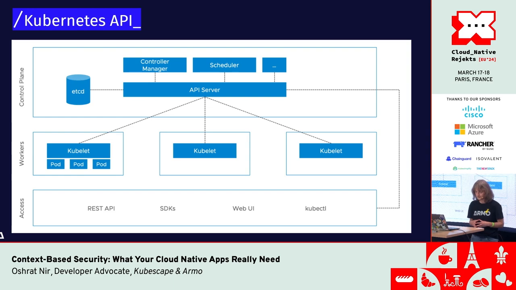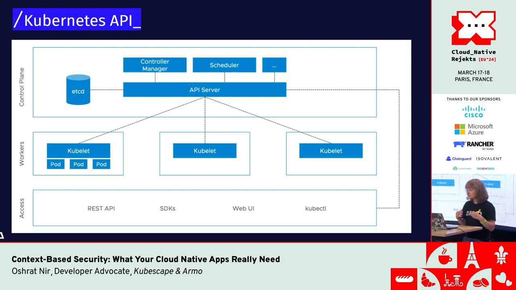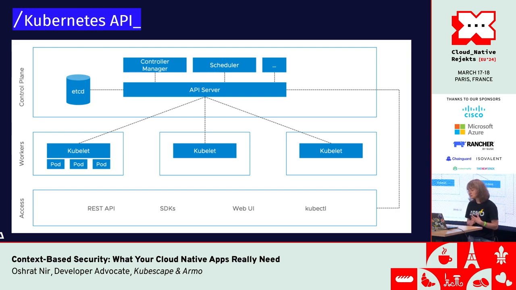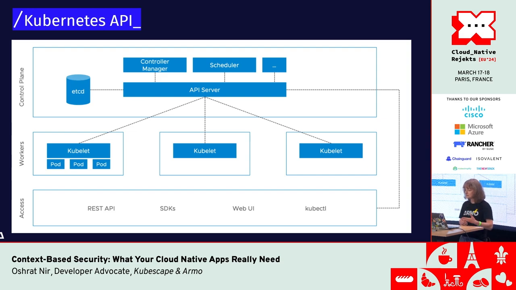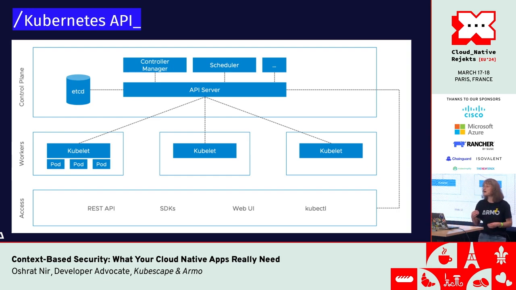I'll start with the Kubernetes API. The Kubernetes API is the central nervous system of a Kubernetes cluster, offering comprehensive insight into the state and management of cluster resources. Security practitioners can monitor the state of the cluster using the API, making sure that the configuration is secure and to detect unusual patterns in the state of the cluster. This information is also invaluable to put other information streams into context, since people aren't working with classical constructs like TCP connections or only processes, but in the context of Kubernetes workloads.